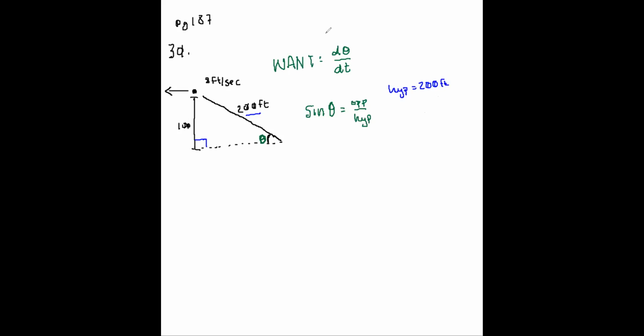No, actually, our hypotenuse should be changing. Will it be changing? Yes, it is. Our hypotenuse is going to be changing. What is constant is our opposite side here, which is going to be 100, because we're moving horizontally this direction, so our hypotenuse will be growing longer, but our height above the ground is going to remain 100 feet. Yep.